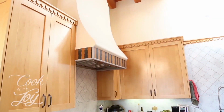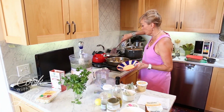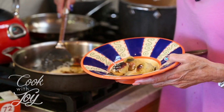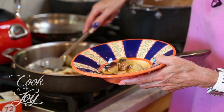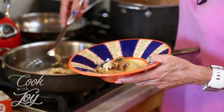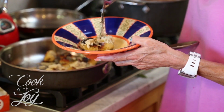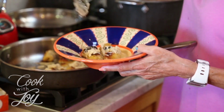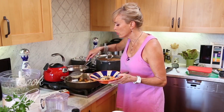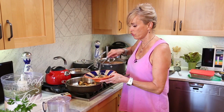Hold on. Okay, so let's put it into a pretty bowl. Because presentation is everything, right, Derek? Everything. And I'm just going to put 4 in a serving because I think this is going to be really rich. So let's just try it with 4 and see how that is. I want to make sure I get some sage in there. I want to get some of the smoky chia seeds in there. Pretty, pretty, pretty. Get a little sage on top, not only for looks but also the flavor. I think you want to have a little bit of the crispy sage on the top, right?